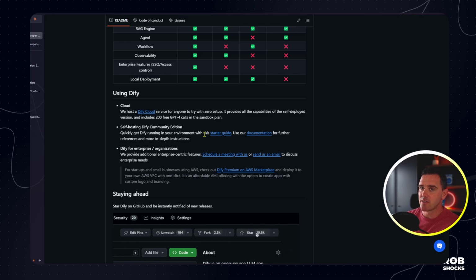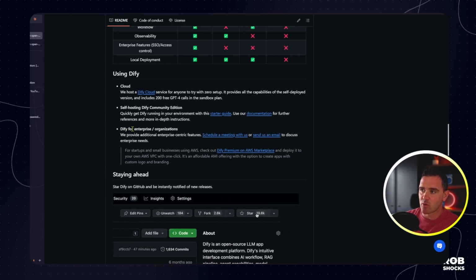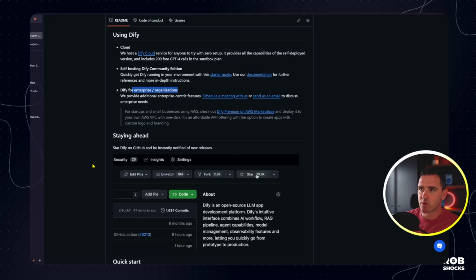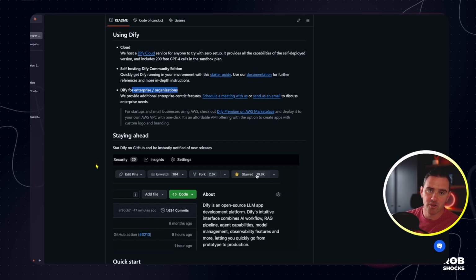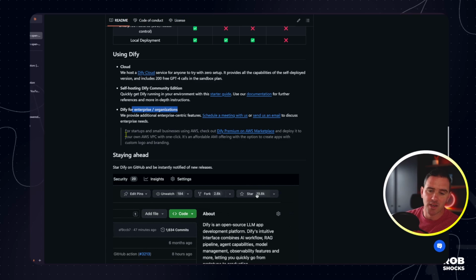There's a starter guide here. You can set it up with Docker. Happy to do a video on that if anyone's interested. And then, of course, they've got more enterprise level deployments if you like. What's great is that you can deploy this on your own infrastructure or on premise, and they offer white label abilities as well. So hopefully you're up and running.